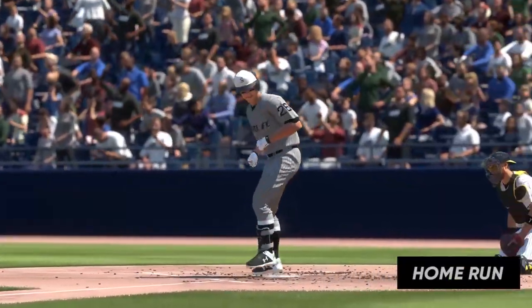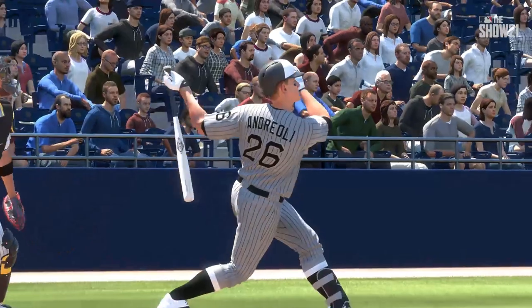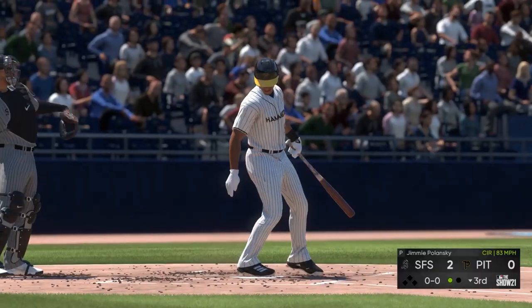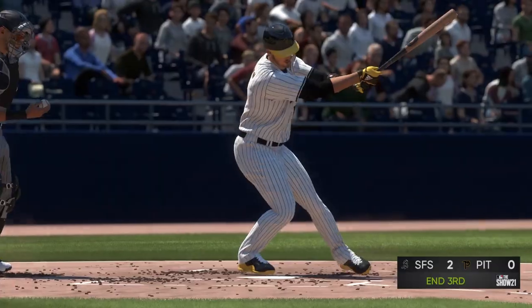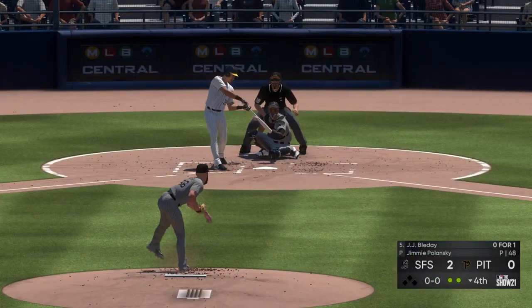That's two home runs in this inning, and the Spirit have now taken a 2-0 lead. Good swing by Wisdom. Good swing by Andreoli. Now Polanski has a good shot to get that first GGBL win. And dare I say it, guys, he is currently throwing a no-no. That's happening. He's currently throwing a no-no.